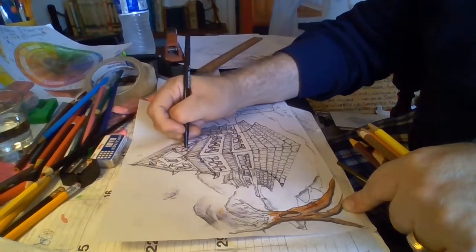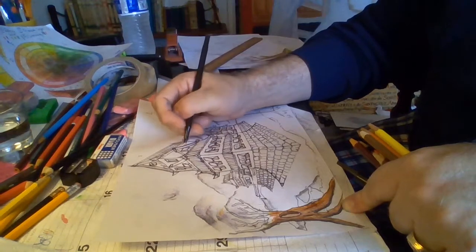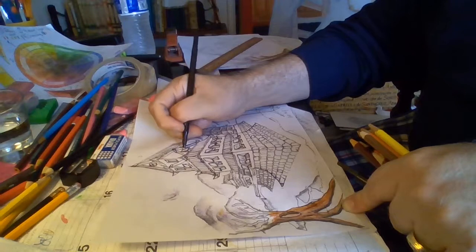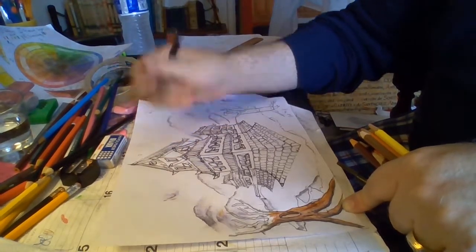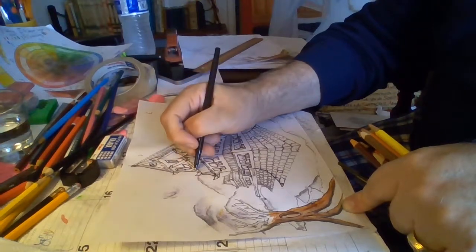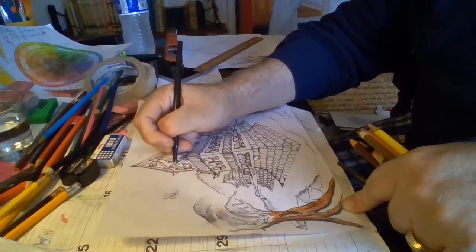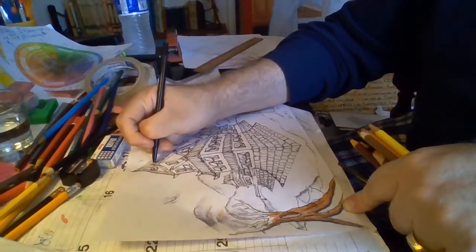Okay, same thing. Did I do everything here? So this means my light's coming here. It's going to hit here. Maybe a little shadow here. This side's going to be darker. A little texture. This means this side's going to be darker. Light comes here. It's going to hit on this side. So this side might be a little bit darker here. But we can't see that. Okay, a little texture here as well.